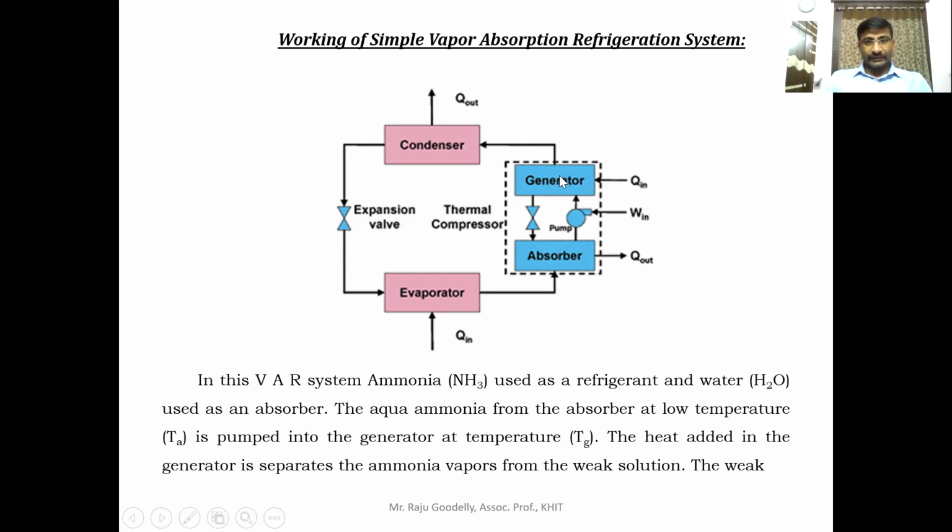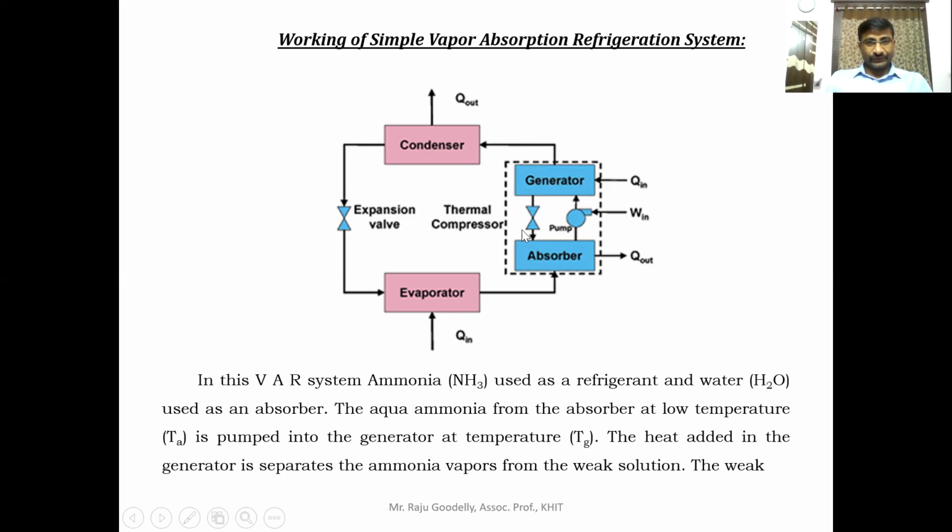Why are these four components called the thermal compressor? It means this total device is run by the heat input. We are giving heat input to the generator. That's why it is called thermal. By using the thermal energy, that is the heat energy, it will work. It will compress, or raise the pressure from evaporator to condenser. So these four components perform the same function as that of the compressor in VCR system. Okay, absorber, pump, generator, expansion valve.